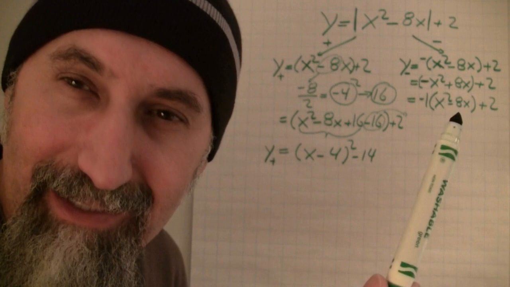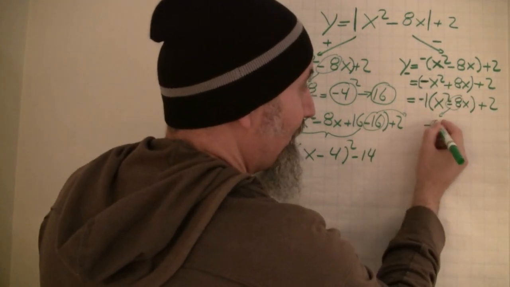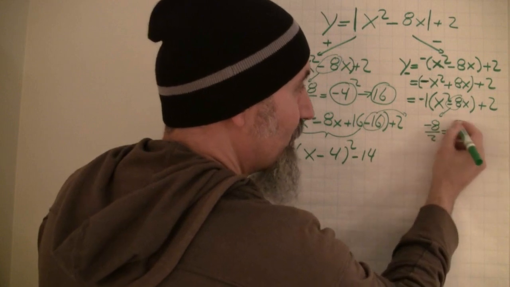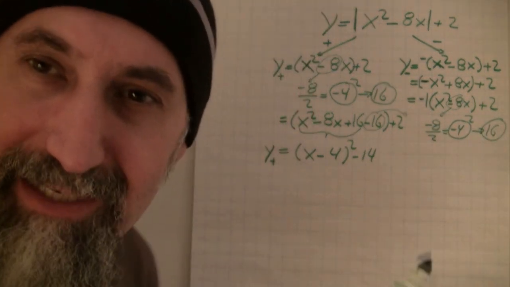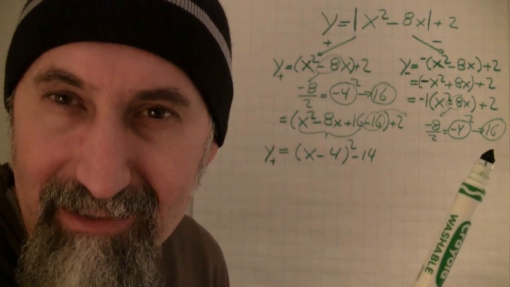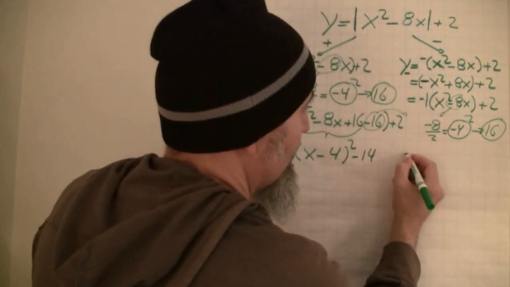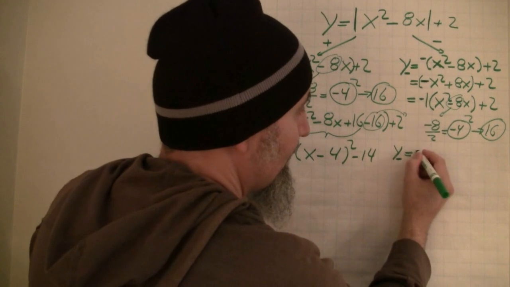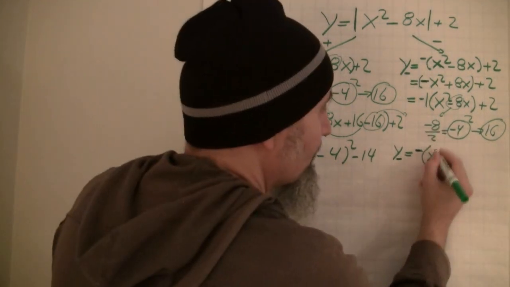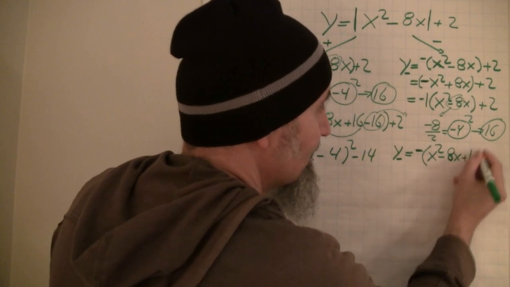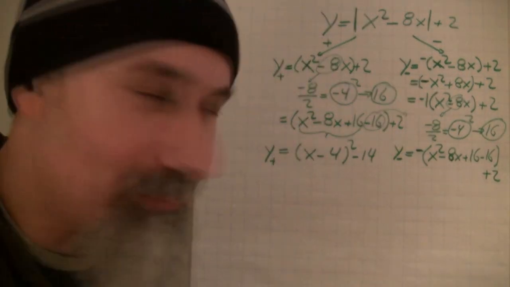Now what we're going to do is take negative 8 and divide it by 2, which gives us negative 4. We're going to circle it, square it. This becomes 16, and we're going to circle that. Okay. And we're going to do the same thing to this. Use the 16, add and subtract that inside the brackets the same way we added and subtracted 16 inside the brackets here, right? So the y negative becomes negative bracket, and I'm not going to put the 1 there, we just know it's negative, right? x squared minus 8x plus 16 minus 16, close your bracket, and we've got plus 2. I'm putting the plus 2 one level down, right? I don't have enough room to work with.